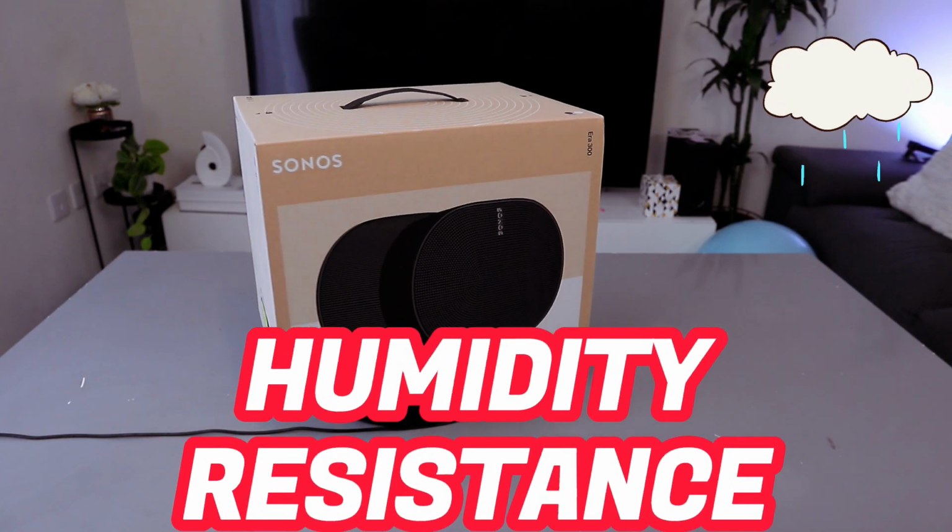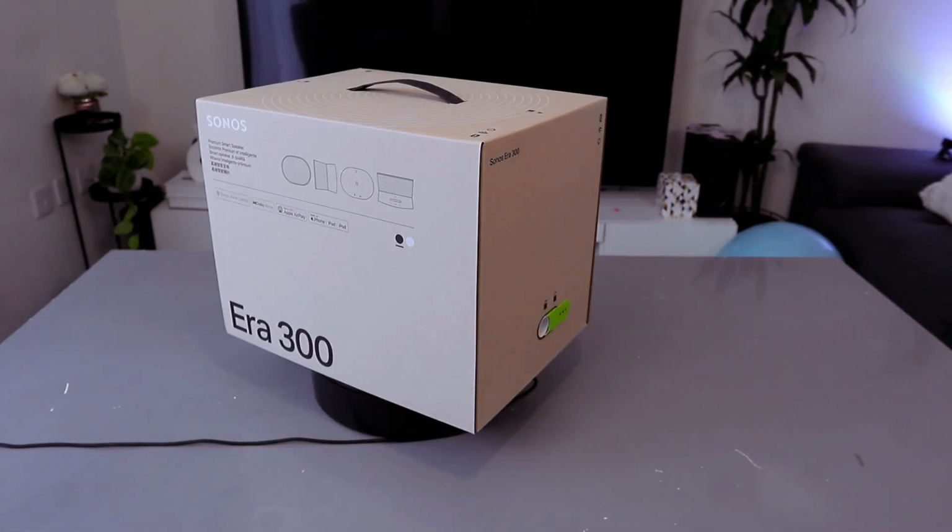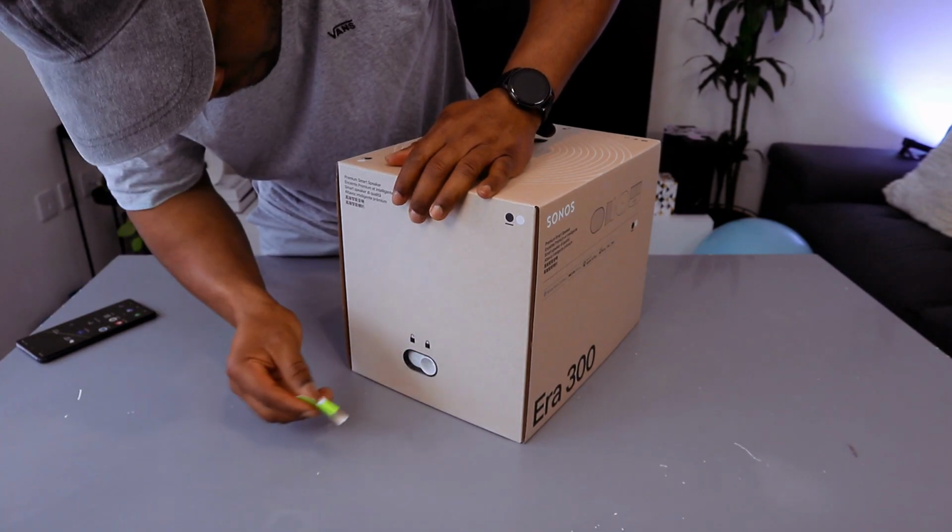Humidity resistant, with line-in. We're going to unbox this, check it out, and see what is inside. I hope it will help you to make an informed choice.